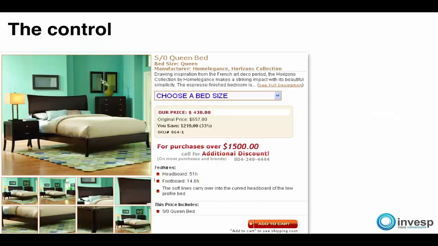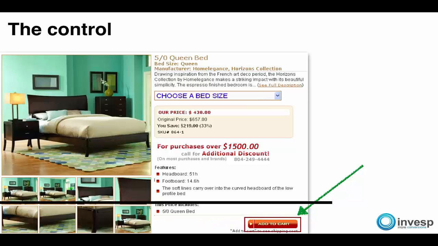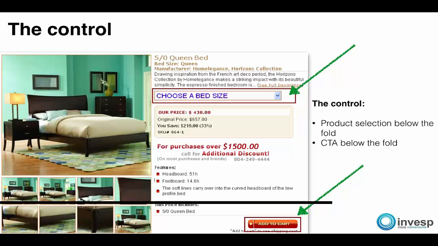And the control. So here is the control, and what you see here are a couple of different interesting elements. Number 1 is we see that the add to cart button is below the fold. The second element that caught our attention immediately on the product page was the fact that there is one selection option, whereas the actual products have more selection options. So for instance, if I am purchasing a bed, I may want to purchase a certain size, so a queen size bed, but I also want to select the espresso finish, for instance, on this particular bed. So the finish options were below the fold as well. So those are 2 interesting things.